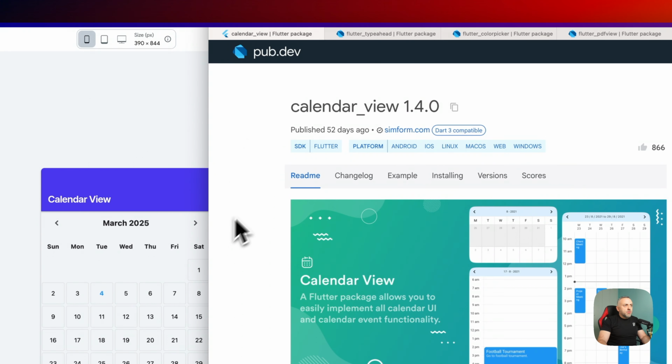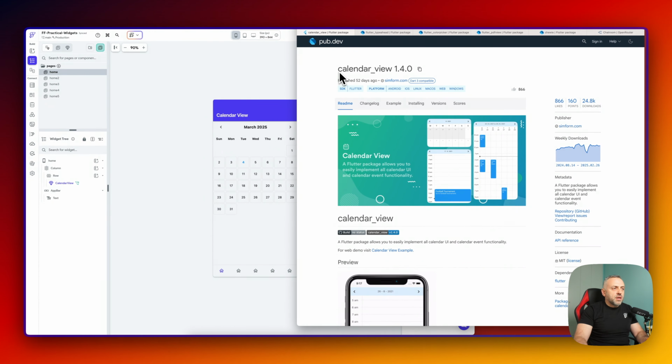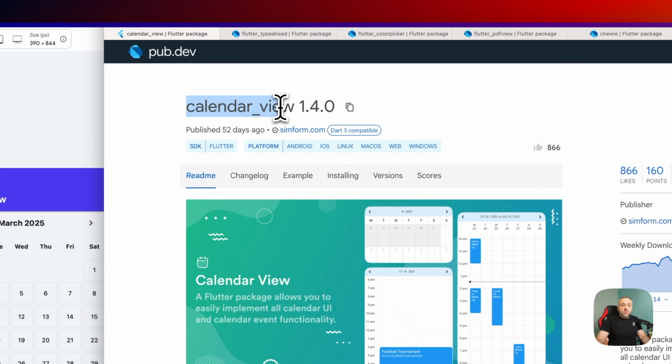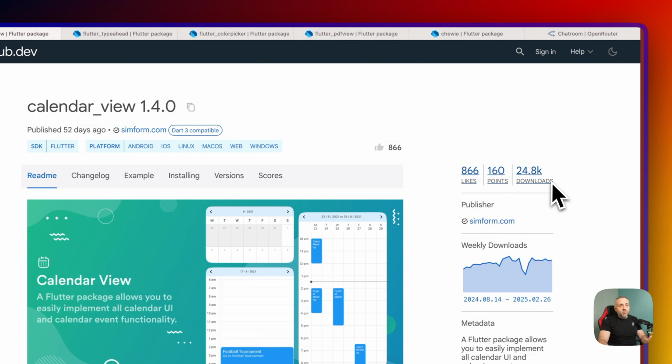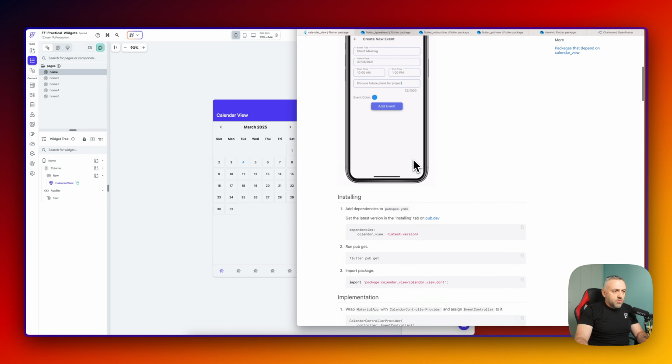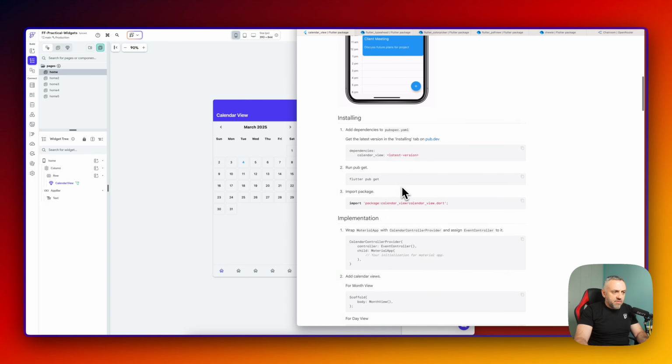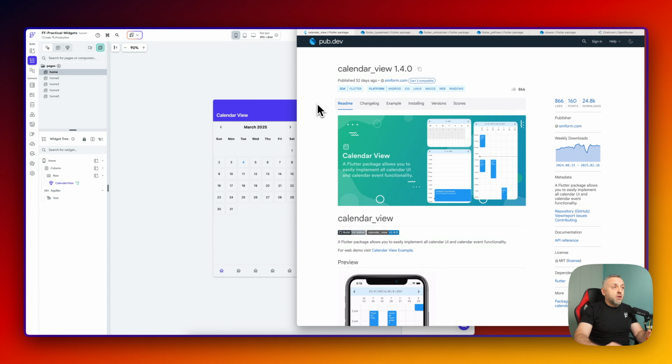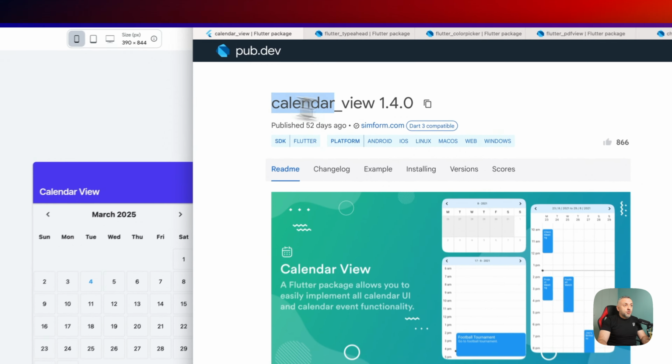The first thing that you need to understand is that I'm actually using a built-in widget to do that. I just customized it to work really well with FlutterFlow. If you head over to pub.dev, which is an amazing widget repository, you're going to find lots and lots of calendar widgets. But this is, in my opinion, one of the best. It has a lot of likes, a lot of points, a lot of downloads, so there are a lot of people using it, and you can create interesting views. It's all customizable, and they're showing you an add-event example and all that. If you want to learn more about it, just head to pub.dev and search for this widget.